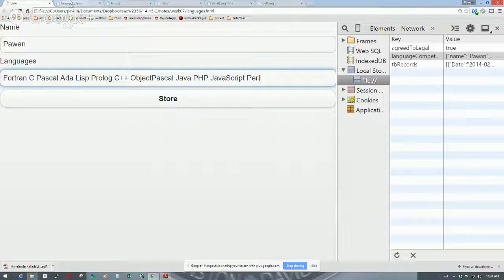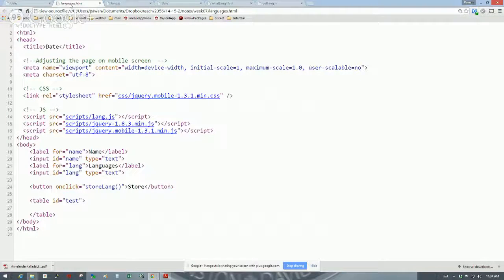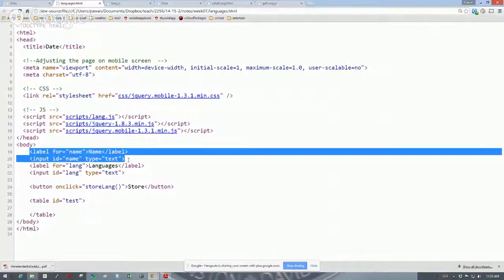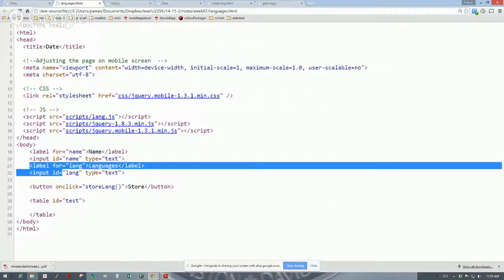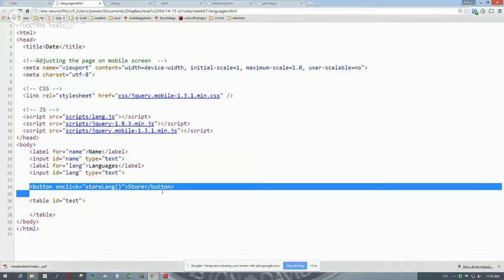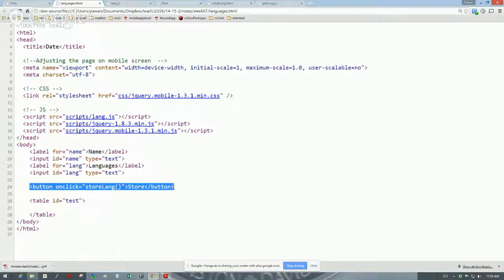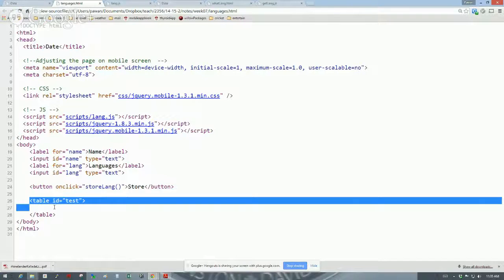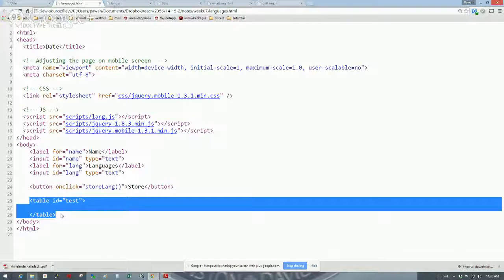So that should be a straightforward HTML page that we see here, where we have the label for name, and then the input for name, then label for lang, and then the input for lang, and then finally the button that will call the store lang function. And then we are going to display this information. Actually, we really didn't do any display anyway, but we could have if you wanted to in there.